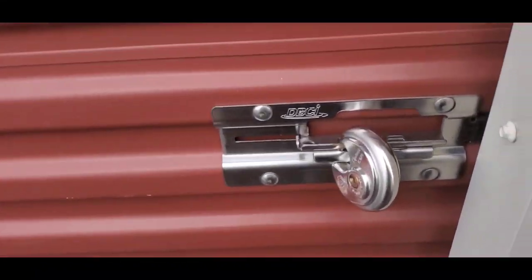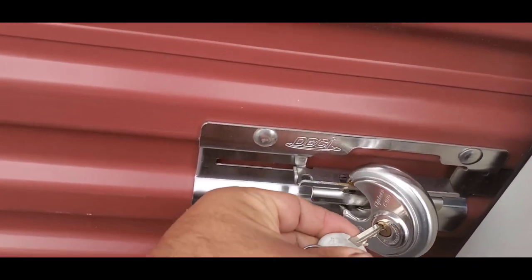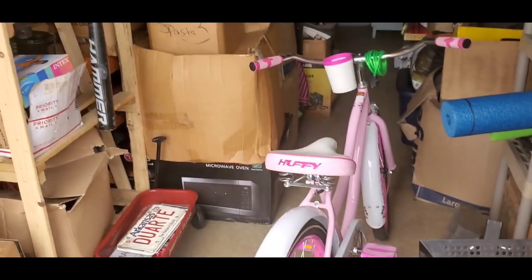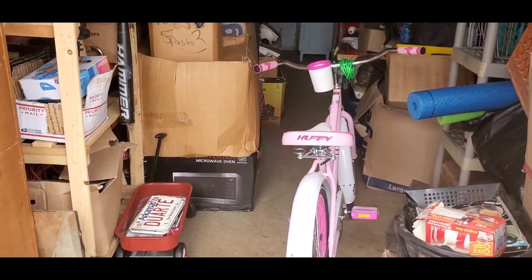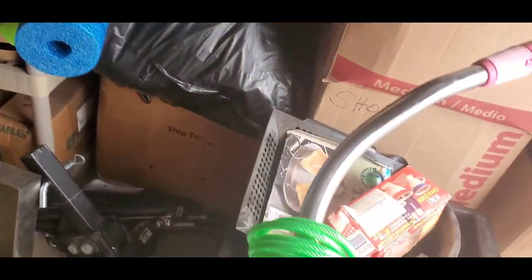Let's see here. I'll get into this some bitch. I hope like hell that it's not stuck underneath a bunch of shit. That would really, really, really suck. Where is it? We sold the bikes to Brad and Gloria, so we don't have the beach cruisers anymore.